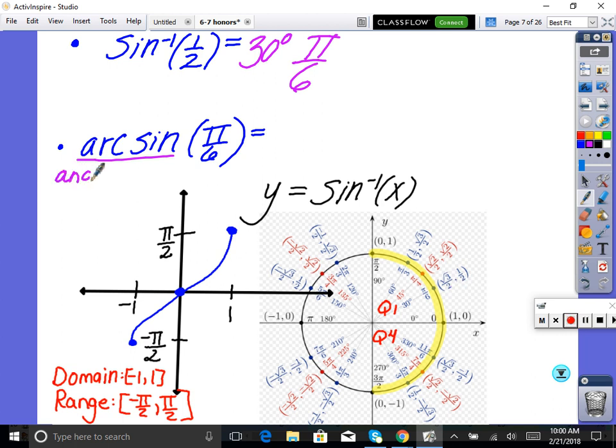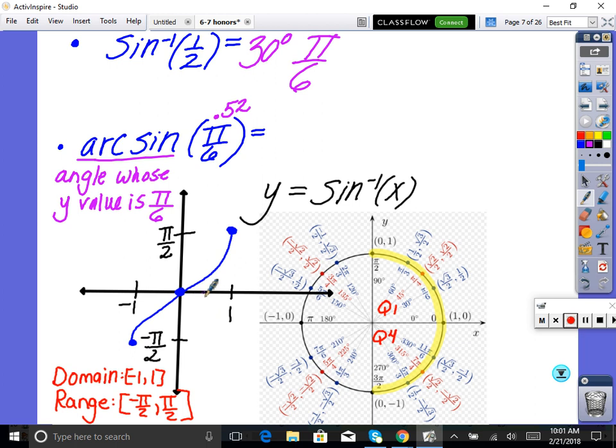What is this asking? It says we have an angle whose y value, because that's the sine, is pi 6. Well, does that even happen on the unit circle where the y value is pi 6? Not in an exact place, correct? That's a decimal, so let's make sure we can put it in. First of all, we got to check. Can we plug in pi 6? Is that an input that we can put in? So what is the decimal of pi 6? 0.52. So you're making a good point.